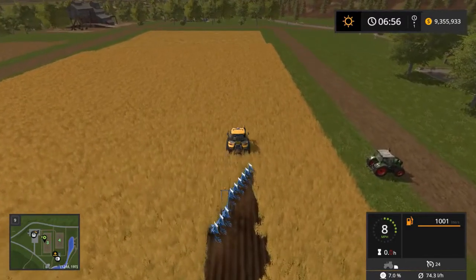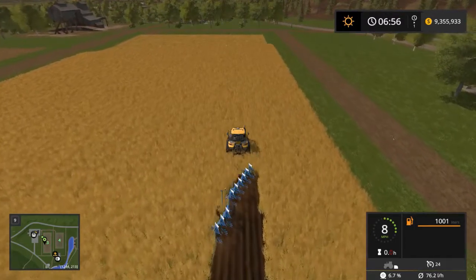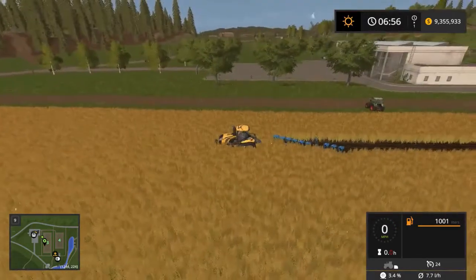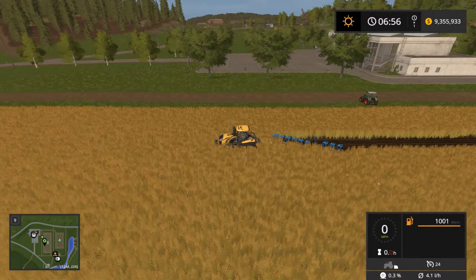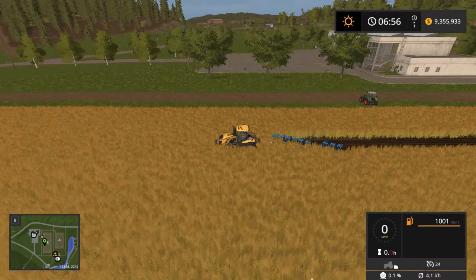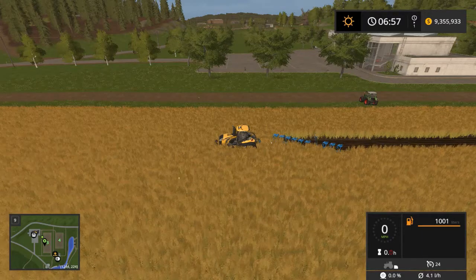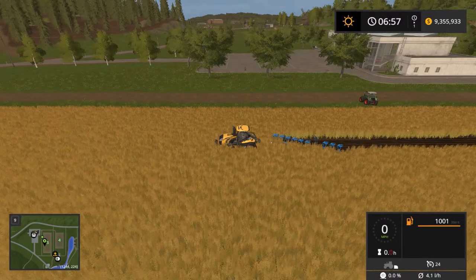And here we go, more realistic. We're cruising along at 8 miles per hour, just plowing up the field nicely, no struggles whatsoever. So there's your difference between the base game and the more realistic mod when it comes to large plows being pulled by tractors, whether they're undersized or not. You now need to make sure you have a tractor that has the horsepower to be able to pull your plow.